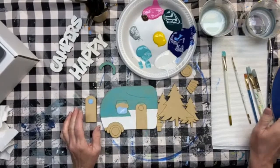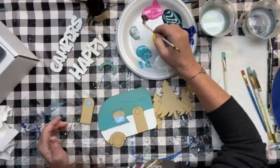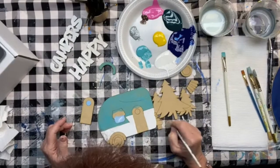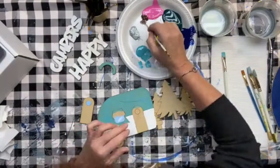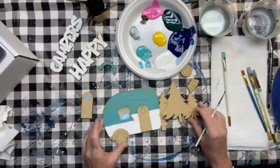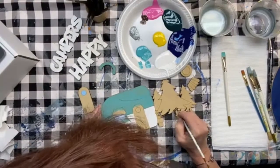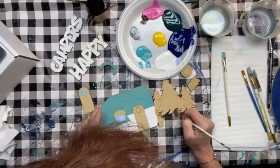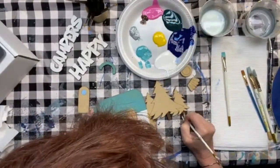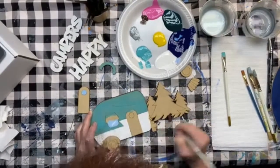For the trees, the trunks are going to be brown, so I'll just get a little brown on there. On these cutout bits you don't have to paint the edges — they're laser cut and already brown on the edge, so I just paint the tops and don't worry about the edges. The big circle I'll paint the edge on though, I just want to finish it off nicely. That's pretty well covered — I don't think we'll even need a second coat on those little brown trunks.